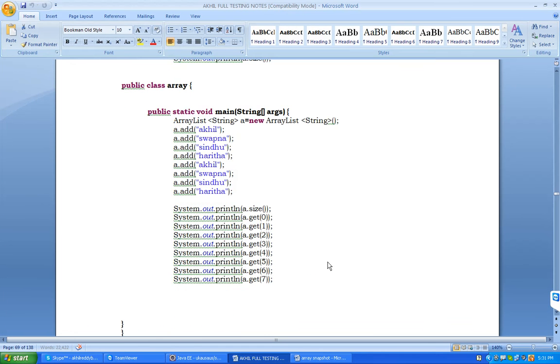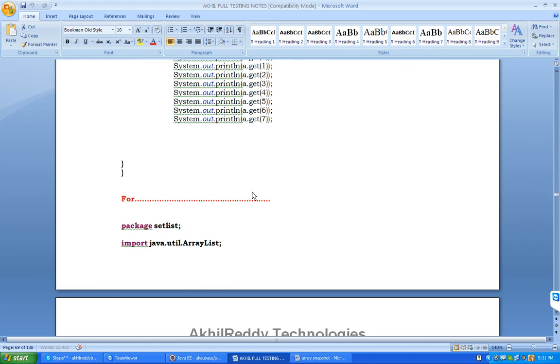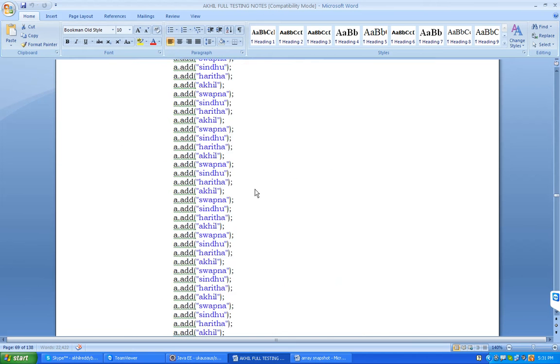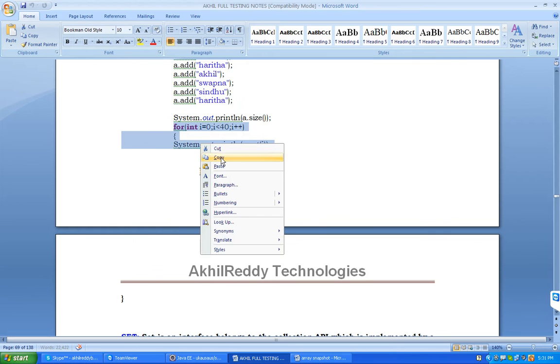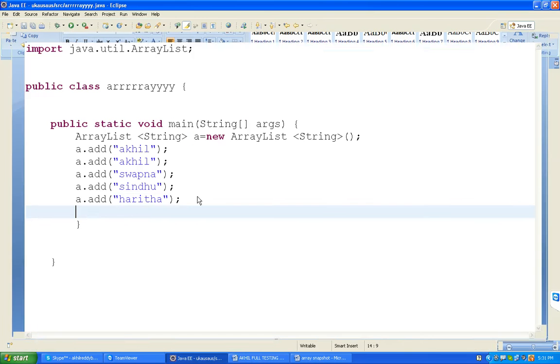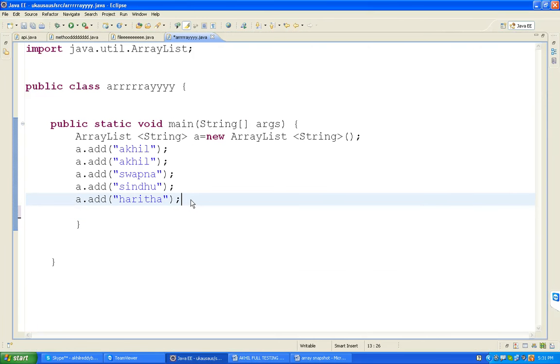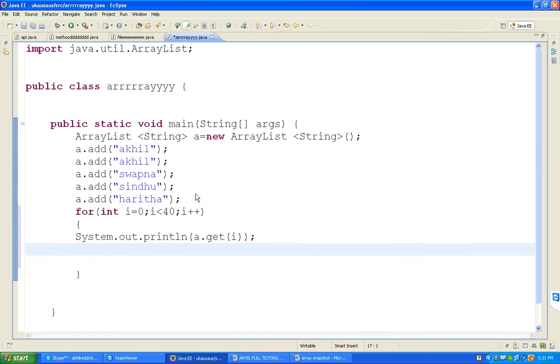Without a for loop, we would have to write it 100 times, so there is no need to write 100 times. If you write a for loop, we can get all the elements at a time. Here we have only 5, so we can write a for loop: for int i = 0, i less than 5. If you know the size, you can mention it, otherwise we can mention size 5.